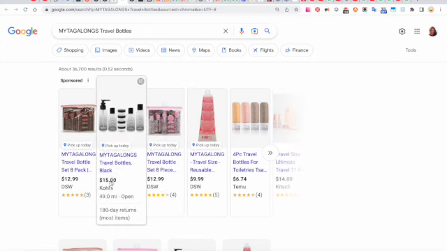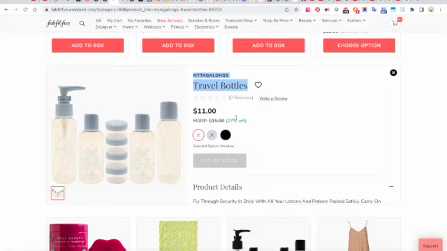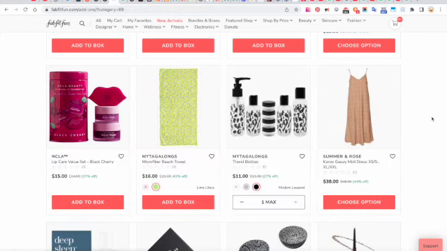For example, here at Kohl's, they're offered for $15 and here they're offered for $11. So that's not a better deal. But sometimes you will run into times where the item will be cheaper on Amazon or on the company website. So I would do this extra precaution just to make sure you're getting the best deal.